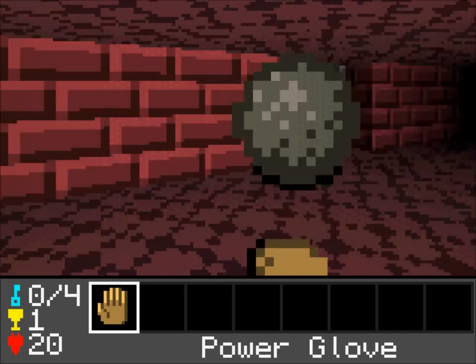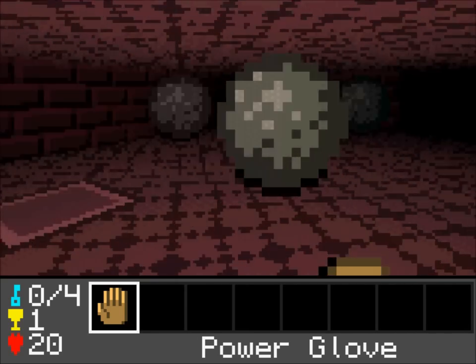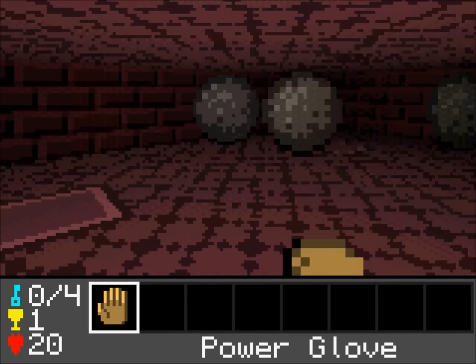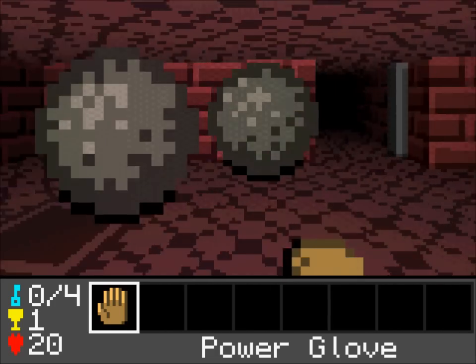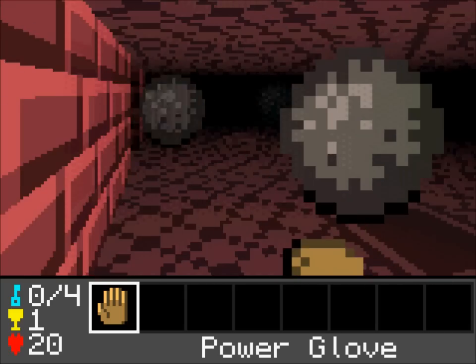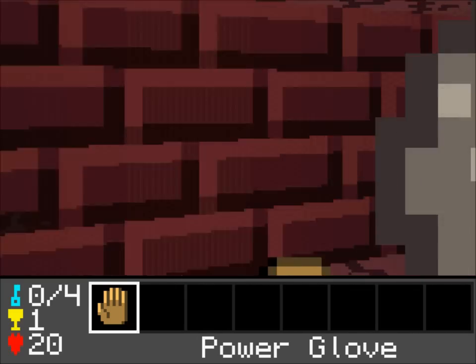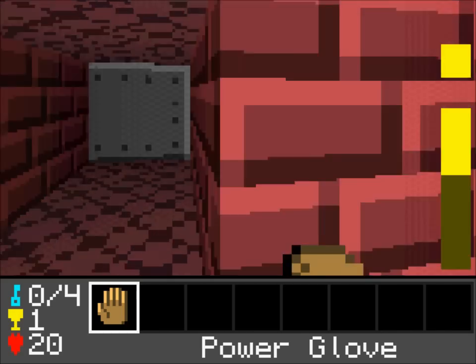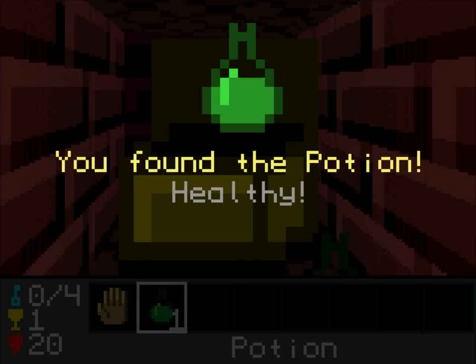This is a pretty simple puzzle here. It's pretty obvious. You just gotta hit the boulder onto the switches, which isn't too bad. Oop, that's a plane. That is indeed a plane. Yeah, there are some secret items. It's basically, all I need to do is get them in the corner.